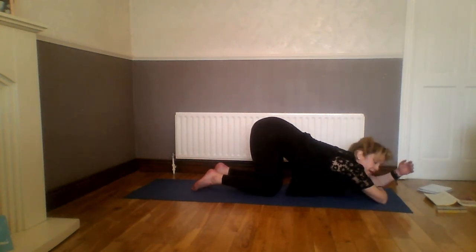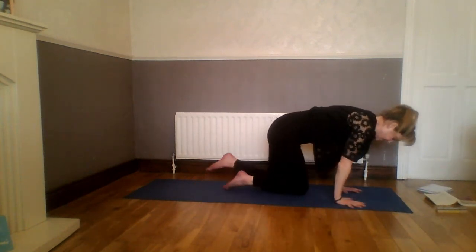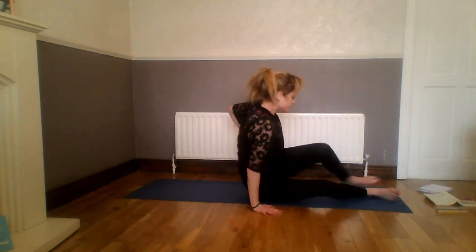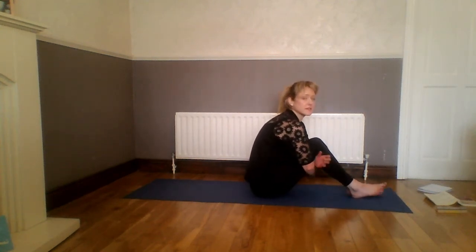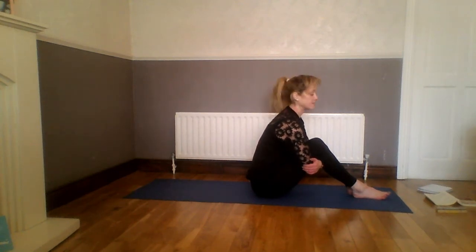And we slowly rise up. Release the feet off the edge of the mat, dip on down. And we just bend through the knees. Lift out of the lower belly. And just clasp the hands underneath the thighs, the back of the knees. Grab the elbows, roll the shoulders back and down.